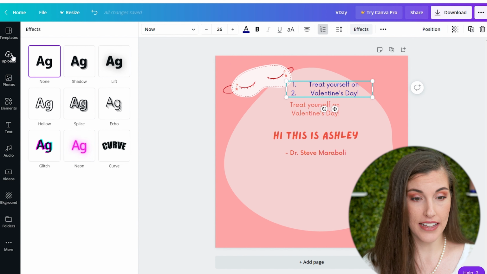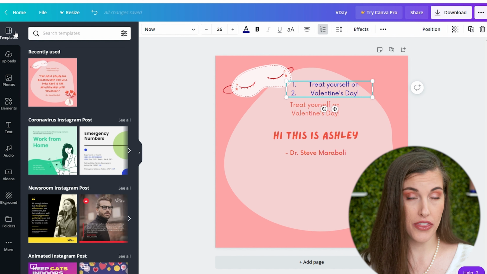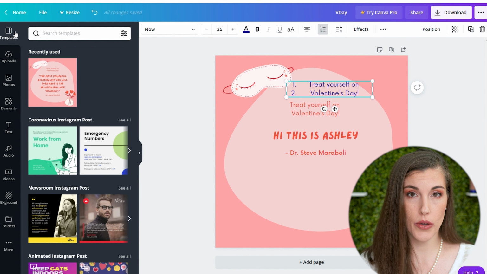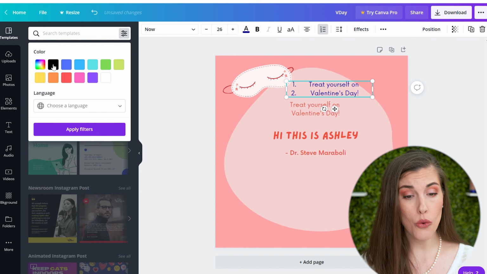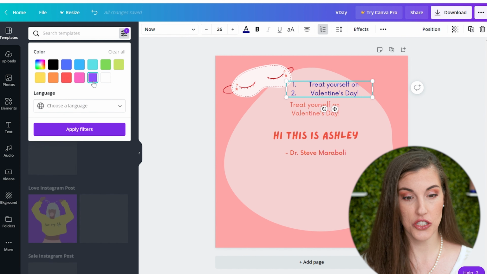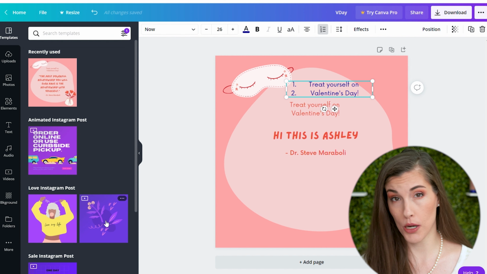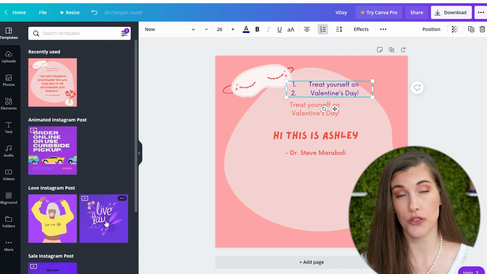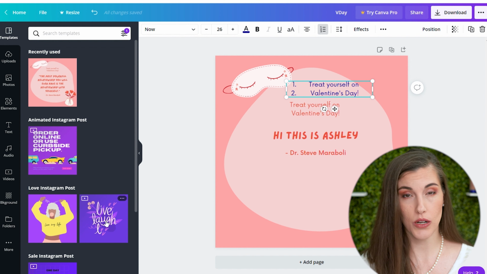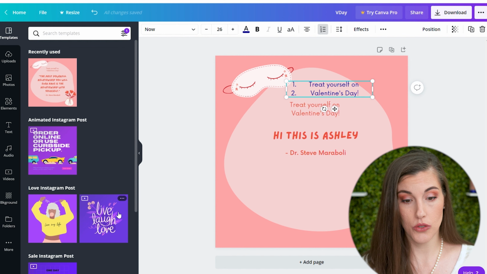But over here on the side, let's go into some of these other features that you can use. The templates is what we started with. That's what you saw on the main page, but you can actually go in and search templates here, and you can type information in here to get that. Or if you want to start with just picking to search by color, you can click that, and it's going to pull up all the purple templates for this Instagram post. That is pretty cool, especially if you know you have something in mind for whatever reason. If you needed a purple graphic, this is going to pull up everything so that you can start.